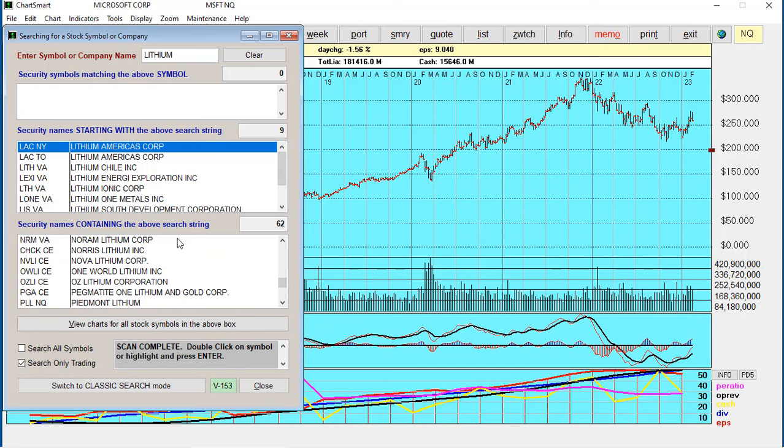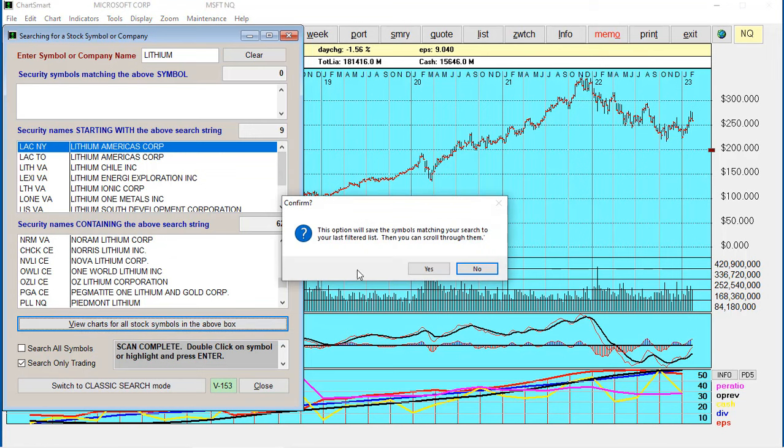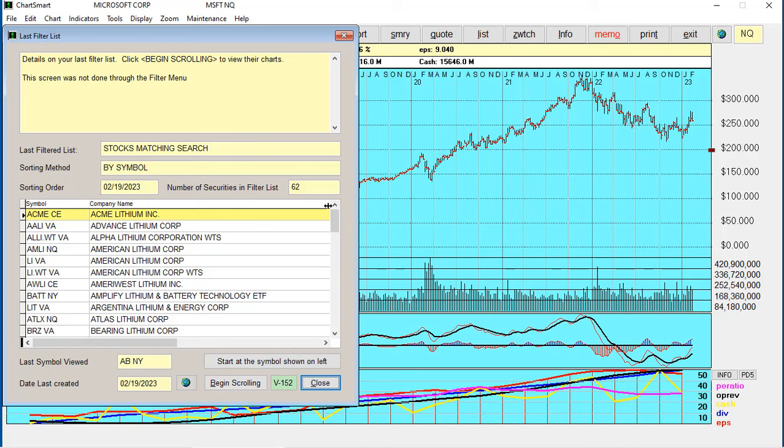What's neat is, for example, we can take these and put them in a filtered list. So if I go view charts for all stocks in the above box, you can see it put them into the filter list. Now you remember when we ran the filter menu, we went through New York and we got 4,600, and we cut out the ETFs and we got 2,700, and they got put in here.